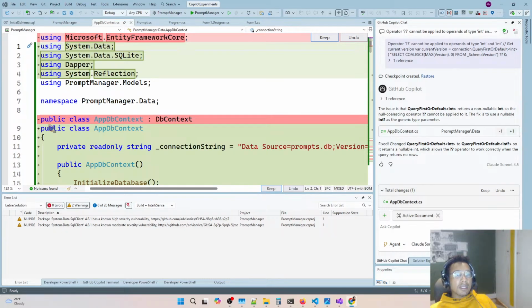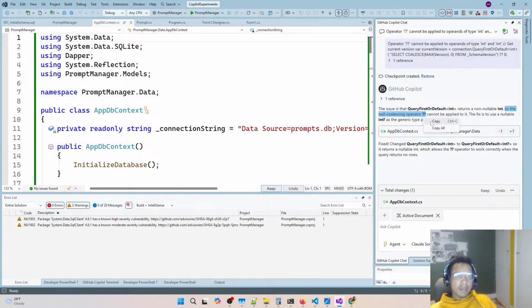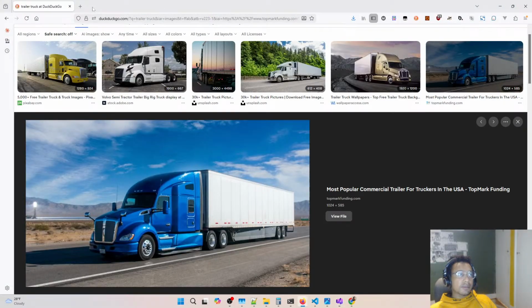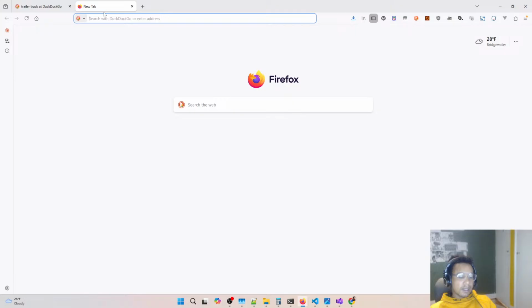Okay, what did it say? It returns a non-nullable int, so the null coalescing operator cannot be applied. Well, what is it? Let's actually refresh our memories. What is a null coalescing operator? What is that? Let's see what it is.